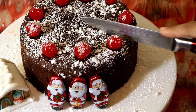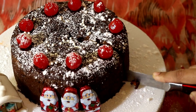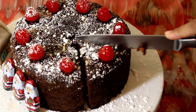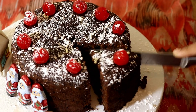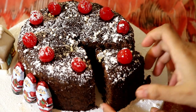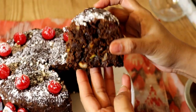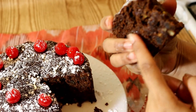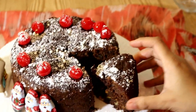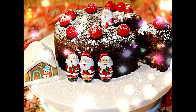Hello and welcome to Take a Bite. Today I am going to show you the healthiest version of plum cake or Christmas cake. This is free of refined sugar, refined flour, no eggs, no butter. So it will be perfect for vegans and kids also. And this is a treat for diabetic patients also because here I have used date syrup to make this cake. So this is the healthiest cake I have ever made.